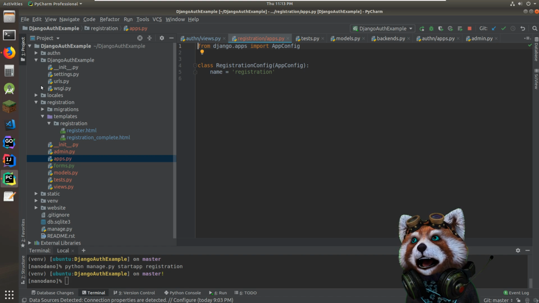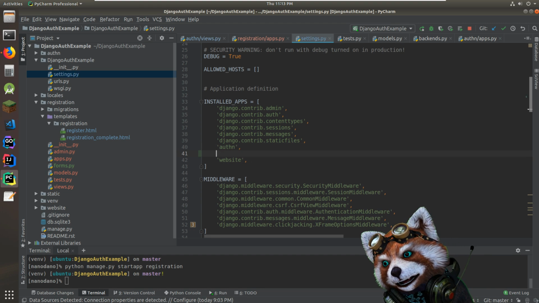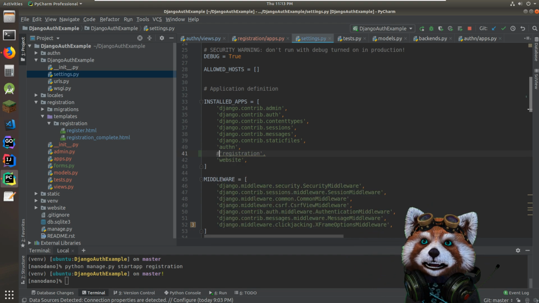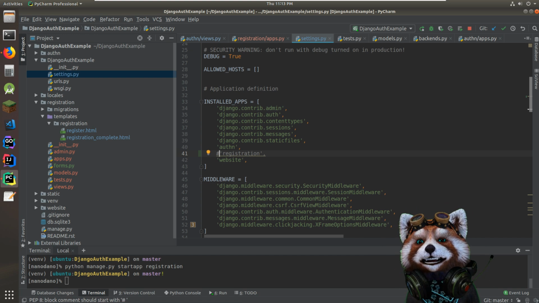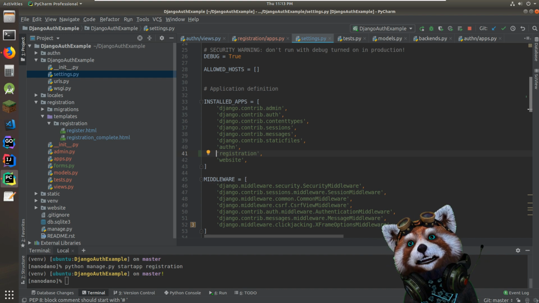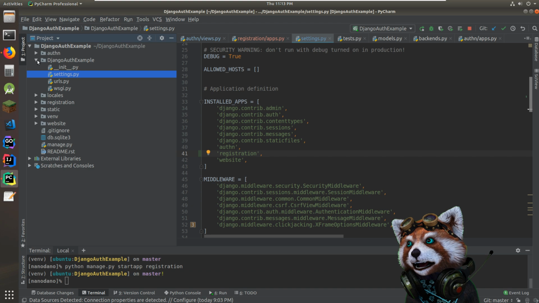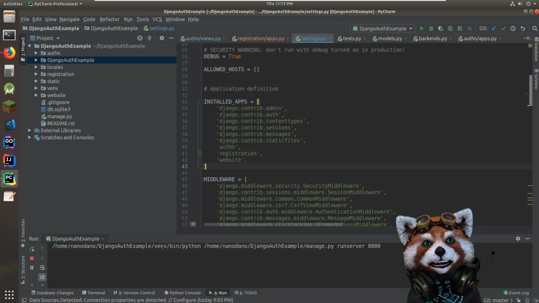We need to turn on the app in the settings, the one we just created, registration. And so if you want to disable local registration, you just turn the app off like that. And that's all you have to do. And to allow local registration, you just turn it back on. So that's beautiful. I want to test it out real quick.